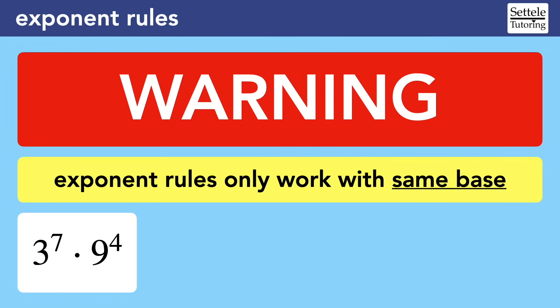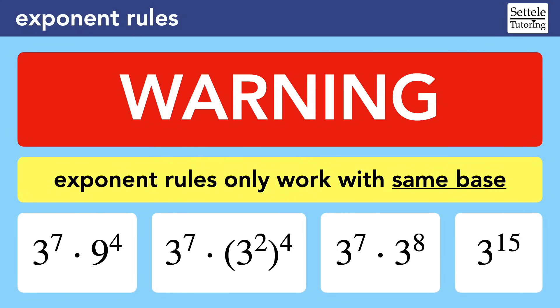Before we finish, there are two more important warnings that you need to keep in mind when working with exponents. First, the exponent rules for multiplication and division only work if we have the same base. Multiplying three to the seventh and nine to the fourth suggests that we should add the exponents, but we can't at first because three and nine are different bases. In most cases on the SAT, you'd be able to easily change one of the bases to match the other. Usually, we want to take the bigger number and make it look smaller. We know that nine is the same as three squared, so let's make that substitution. Now we have an exponent raised to another exponent on the right, so we should multiply the exponents. Two times four is eight, so now we have three to the seventh times three to the eighth. Since the bases are both three, we can now add the exponents to get three to the fifteenth. The rules for dividing bases would work the same way. We'd only be able to subtract the exponents if the bases were the same.